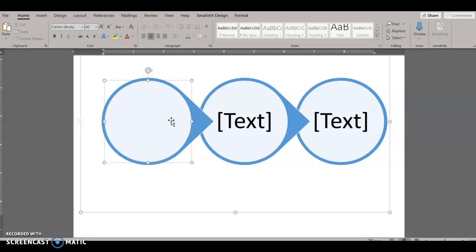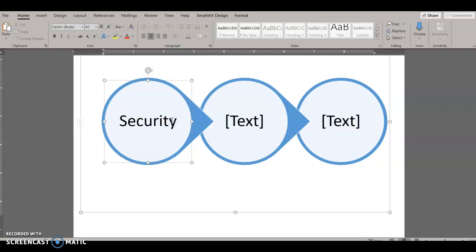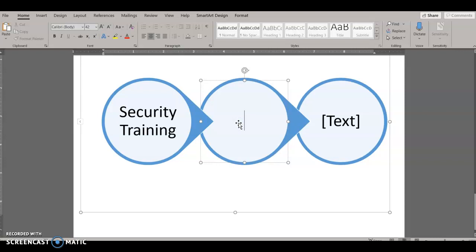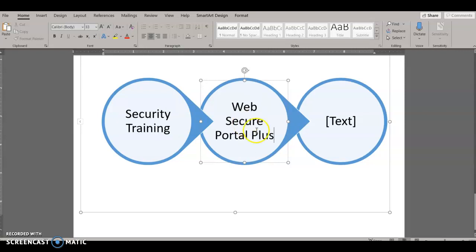Okay, so now we're going to insert some information here. In the first one, you're going to type Security Training. And you can see how they auto adjust to the size that you've created. And then again, they're just text boxes, so you just click on them to type inside of them.